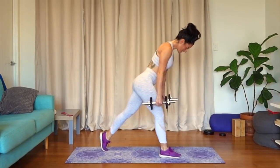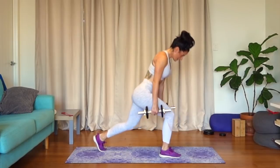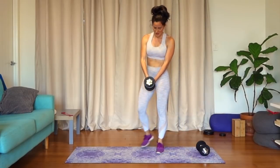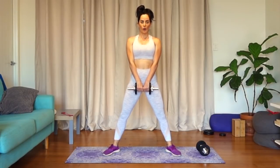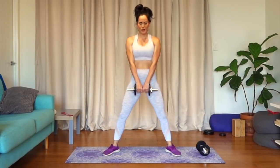Squeeze those legs straight. Oh, dropping one of those dumbbells, we're going to keep the other one and we're going to go straight into sumo squats with a pulse. So nice wide stance. Point the toes out, open the hips, knees out, pulsing at the bottom, squeeze at the top.